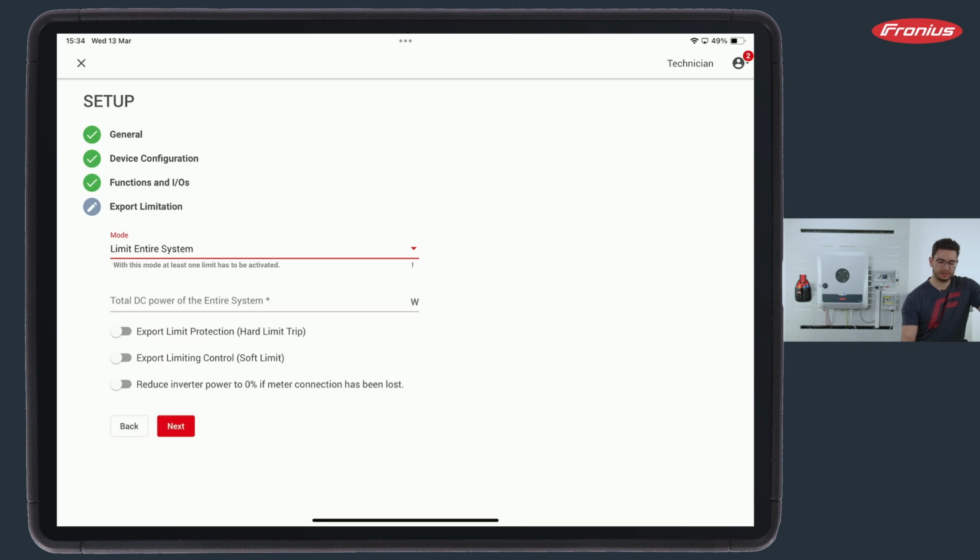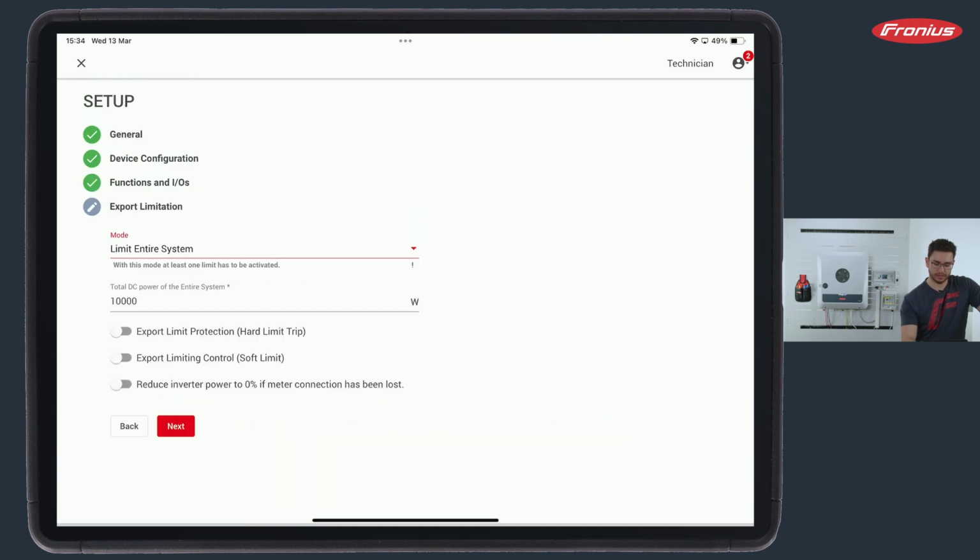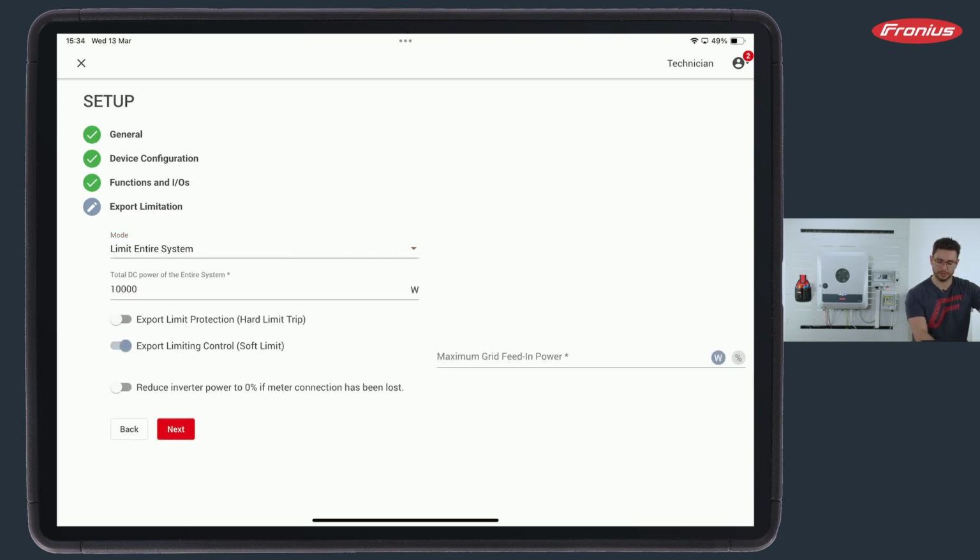Now here I would have to enter the total DC power of my system. In my case, for example, I say it's the 10 kilowatt peak. If I have a second inverter with 5 kilowatt, I would have to enter here 15 kilowatt peak. And then the next step is to select the export limit control, so the soft limit. Very important, do not use the hard limit. It's not necessary here in Europe. It's only a control necessary in Australia.